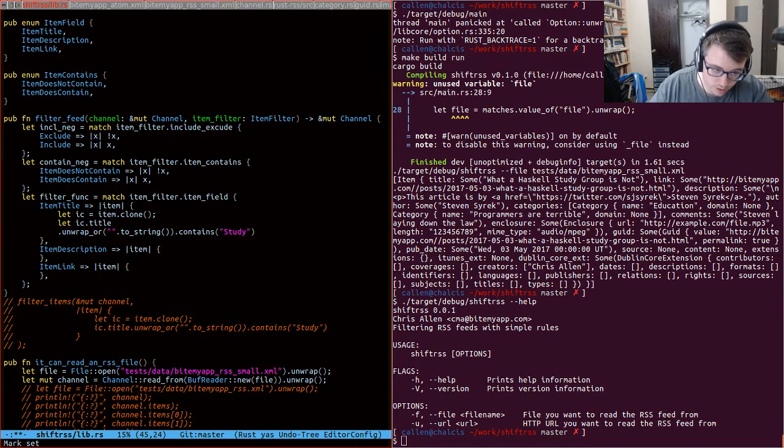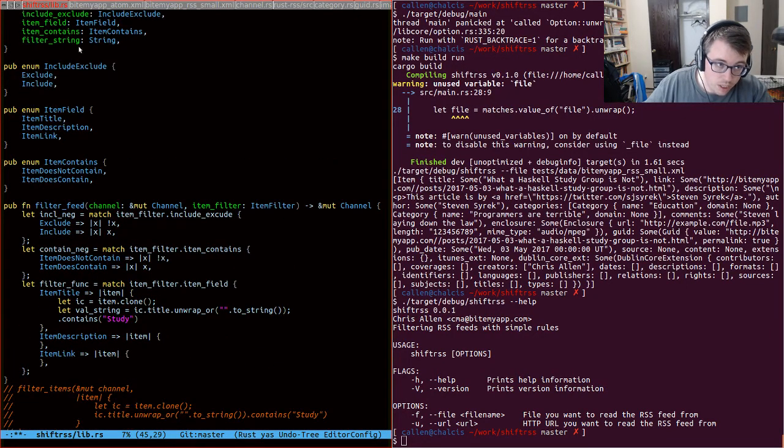IC dot title dot unwrap or, title string equals, and then we've got item filter dot filter string.